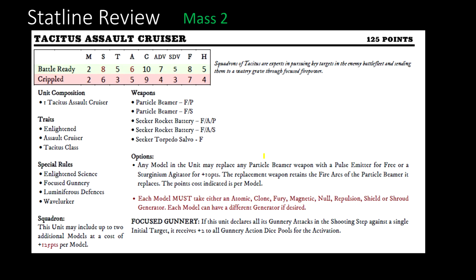All right, the Tacitus Assault Cruiser. So this is all about range, right? So you have particle beamers that you can replace with the pulse emitters, which I think you might want to do since this is something that you're trying to get into close range, basically. And it's got an interesting ability of focus gunnery, right? So if you're shooting everything at a single target, then it gives you a +2 to your dice pools. So that could be a great way to get lots and lots of dice in a very close range attack, essentially, right?